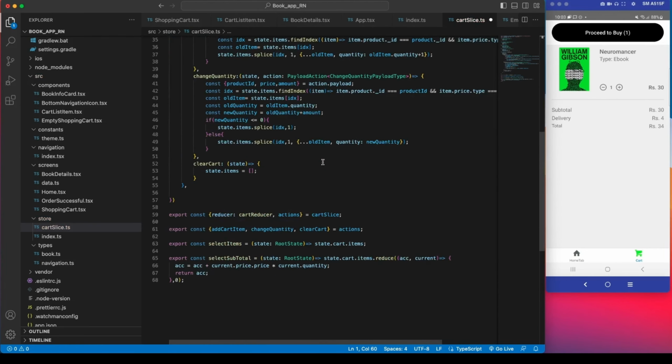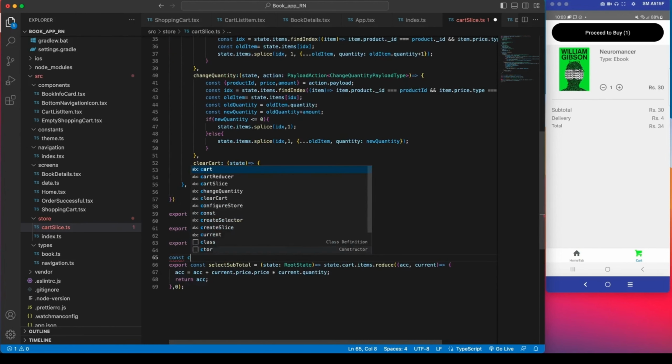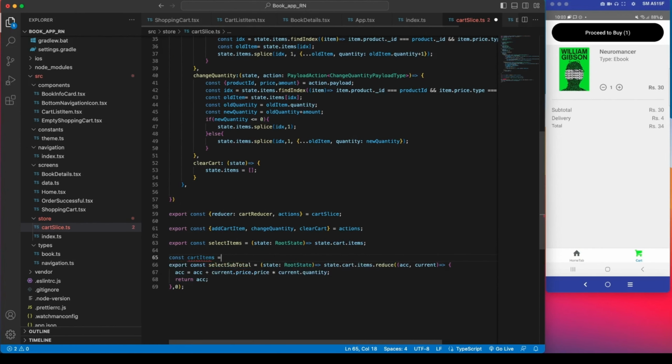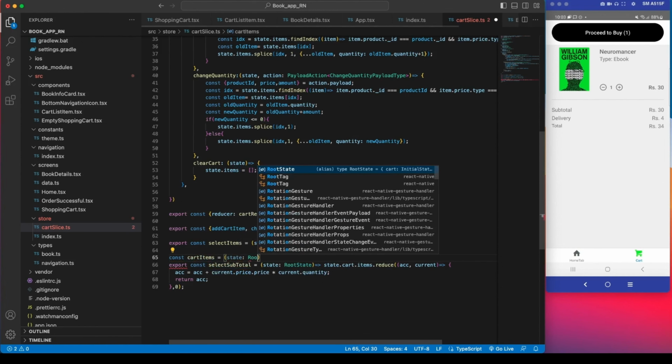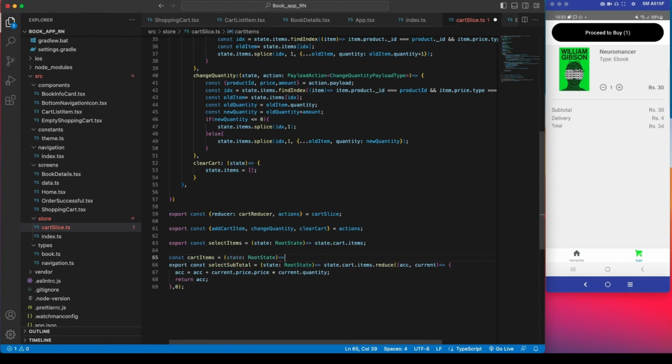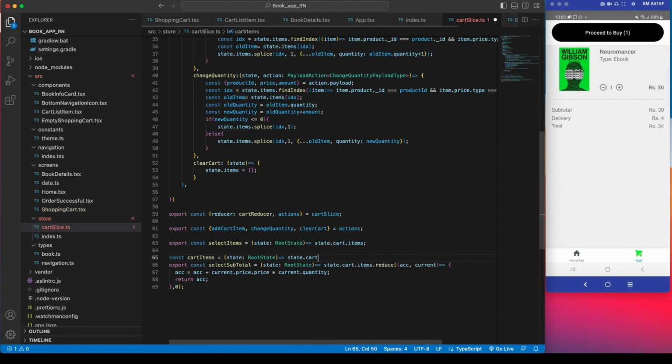But before that, we also have to take out the delivery from. Just create a cart items. We will not be exporting it. State.cart. Create the delivery price. Select.